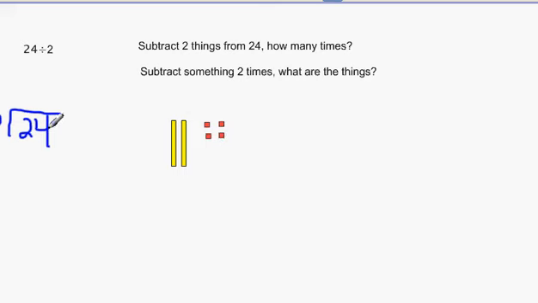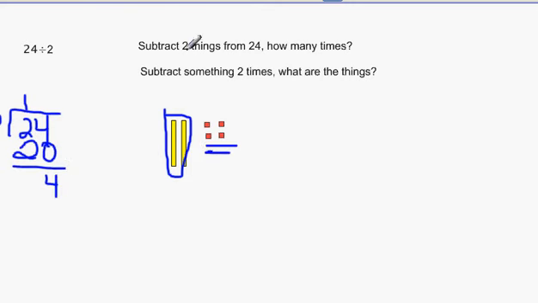Yes, there is. So going to our standard algorithm, 2 goes into 2 how many times? Well, I can say this question, I want to subtract 2 things from 24. Can I subtract 2 rods? And the answer is yes. How many times can I do that? Well, I can do that once. And so that's going to leave me with 4 left over. So 1 times 2, 2 rods is worth 20. So there's my 20. I subtract. I'm left with 4, and there's the 4 that I'm left over.